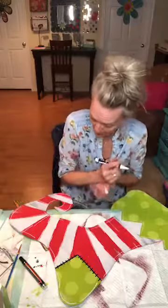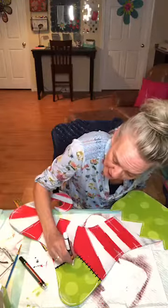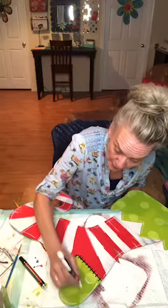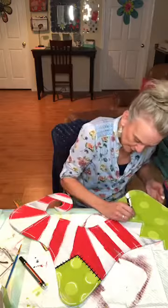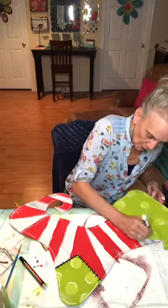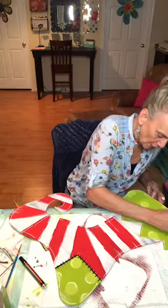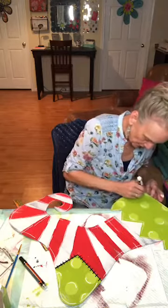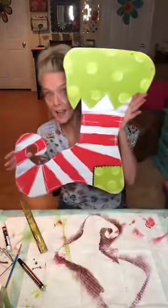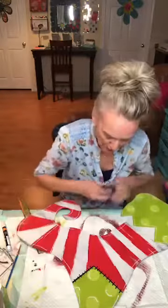So that's it for the cream. Oh no, it isn't, because we're going to highlight our polka dots. And the way I'm going to do that is just randomly around the polka dots, not on the same side every time. Just wherever the mood strikes you. All right, so that's what it looks like with just its white highlights. Getting better, getting a little more depth and dimension.